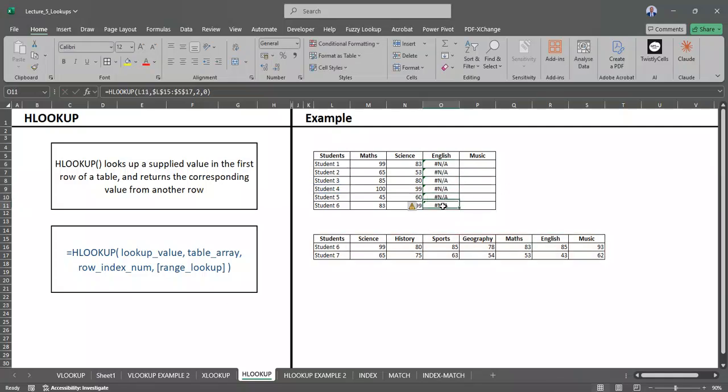So student 6, 1, 2. It's not returning. What's the issue here? Let me check here.